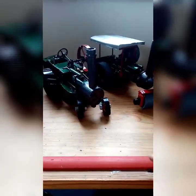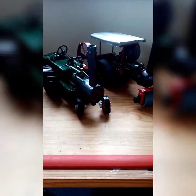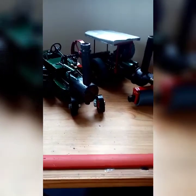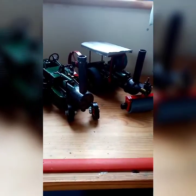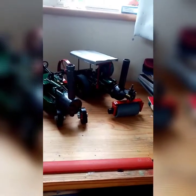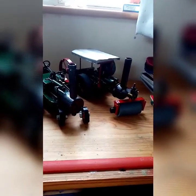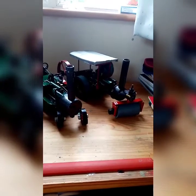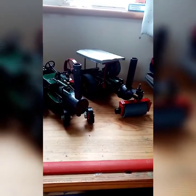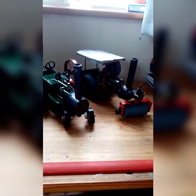Also, I'm going to have to make a trailer for one of these. It'll be just a simple trailer. Because the two of them have drawbars, they can pull a trailer. It'd be nice to have that as well. And stay tuned, because I'm working on the Fire Marshal 100 tractor. That's almost finished. She's painted up. I just have to put it back together and put all the details into it. And she's a good one.